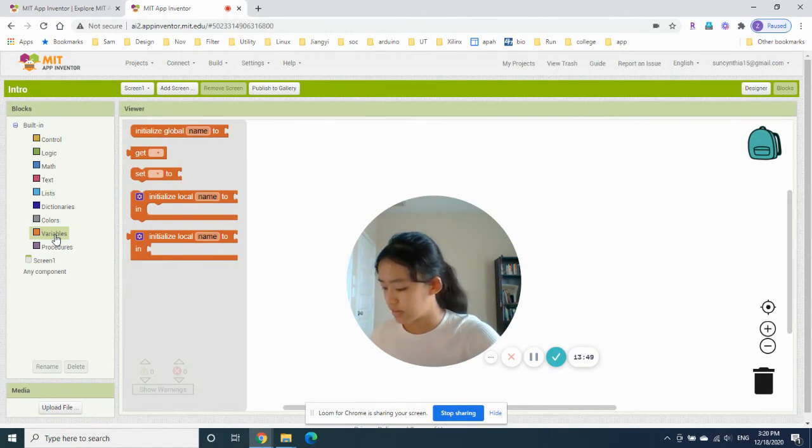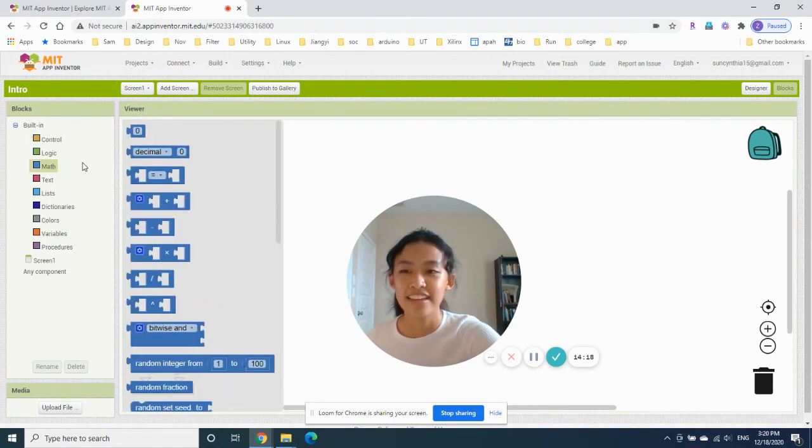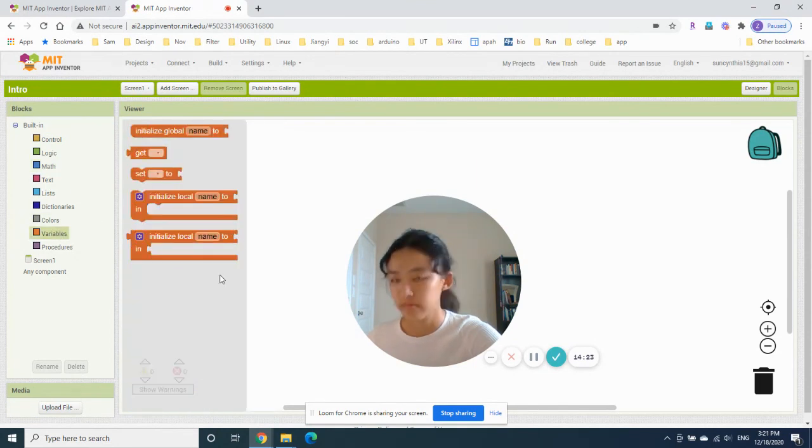Variables, customizable containers for values. So you can make variables. We actually use variables a lot. Like for example, scores. The score changes, right, during the game. In the beginning, your score starts at 0, so set the variable score to 0. And then like this button right here, every time you could use the control like if touching the red ball, then we use math. We add 1 point to the variable score. It's cool, right?